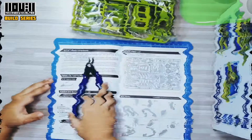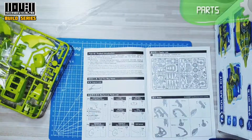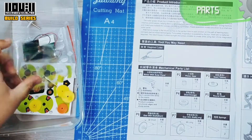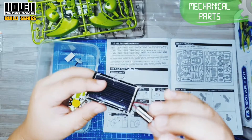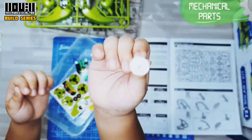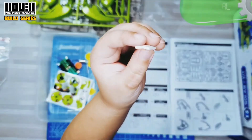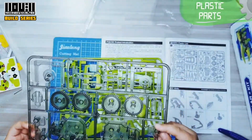Tool you may need: a cutter to cut parts. Let's check the parts! Mechanical parts we have: motor with solar panel, pinion gear, three yellow gears, one orange gear, three round shafts, gear with short shafts, gear with long shafts. Don't forget the two sponges. Plastic parts — we got A and B plastic parts. I love the colors.